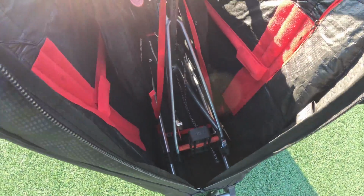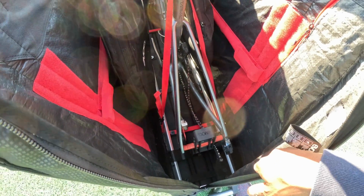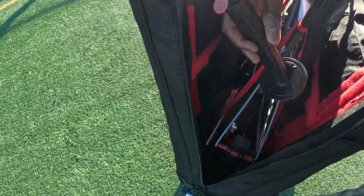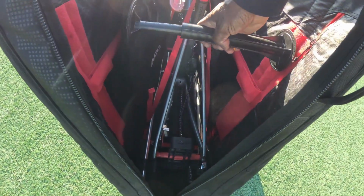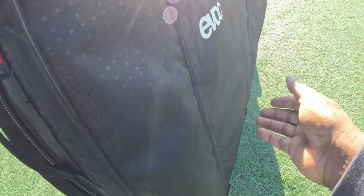And then I'll throw in my bike bottles, helmet, shoes, and then some tools, and that's basically it. That's all I do. Oh, and the crush bar. Super important to include this, because this will keep your frame from getting beat up. So now you can see the protection here. If there's any side impact, it keeps the frame from getting crushed.